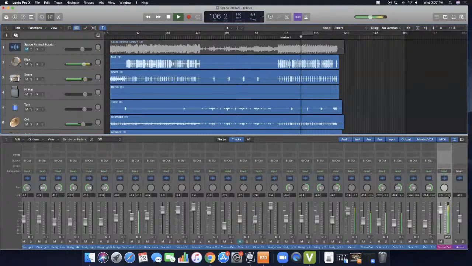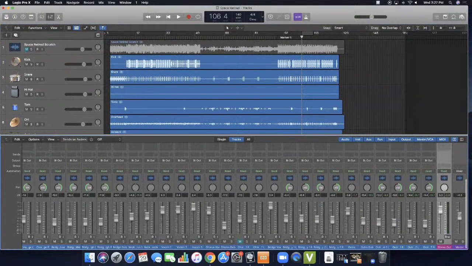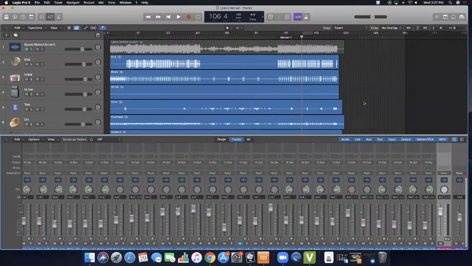Pay attention to that. I'm going to take my master slider and I'm going to bring that up to a -4, meaning it's cutting 4 decibels out of the final mix. And look what happens to this -2.8 when I start playing it again. Now we're at 0.